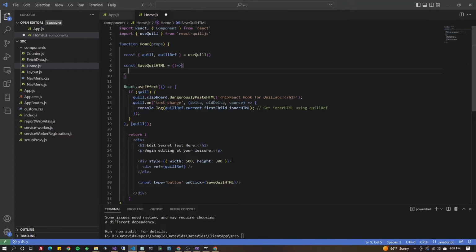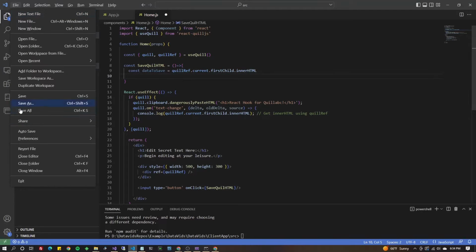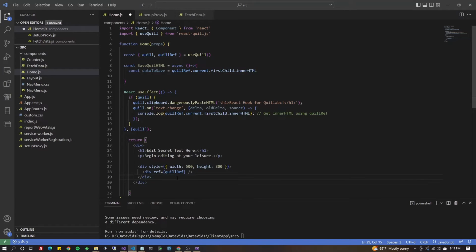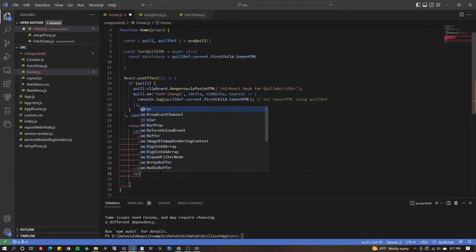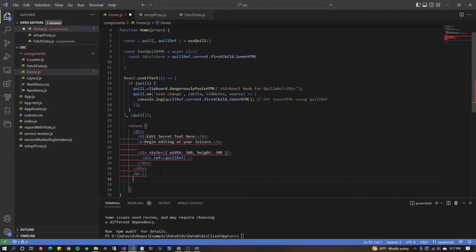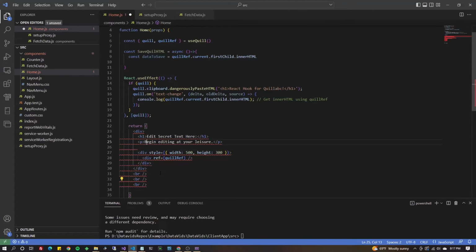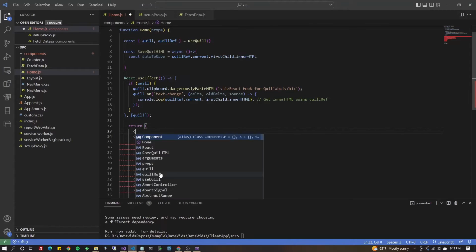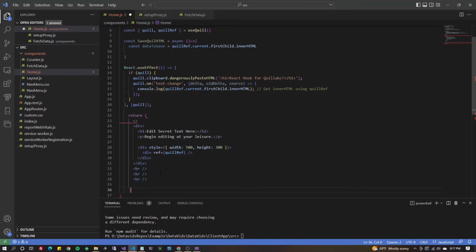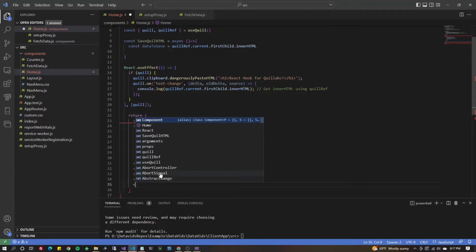And we might put a debugger here if we wanted to step through it, but for now, data to save. Save this real quick. Now I did notice that the quill seems to use absolute positioning when we give it dimensions like that. So we're going to add a few spaces with just line breaks under that. And when we do something like this in React, we always still have to return just one parent component, but you don't have to use a div. You could just use an empty container like this.